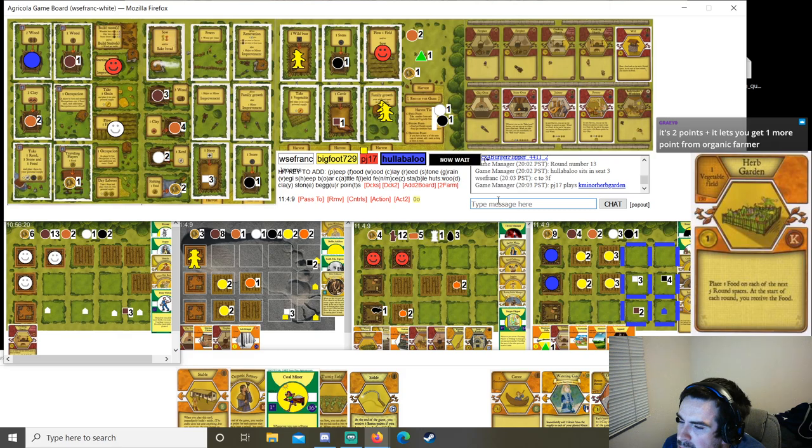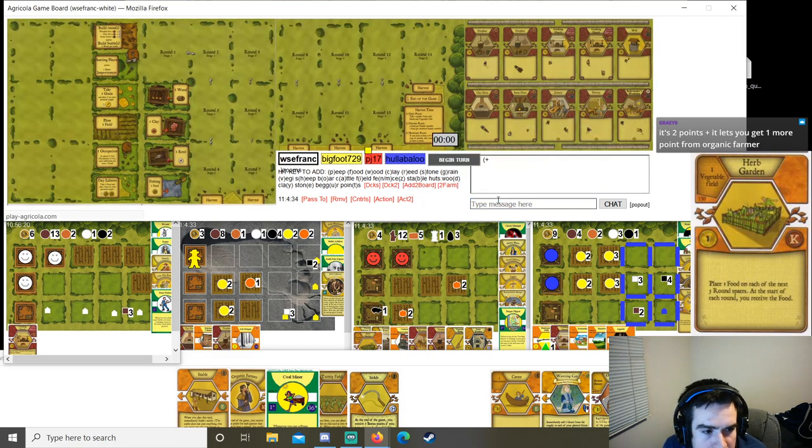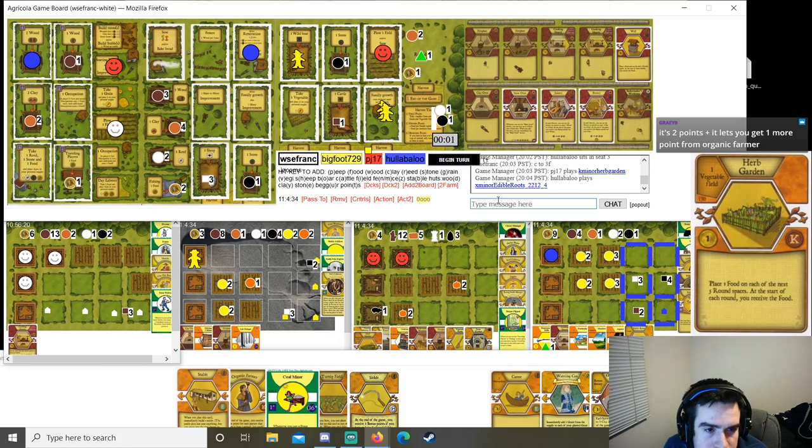Herb garden here for PJ. I mean, PJ looks like he's going to be able to build the well, right? Because this is a funny game where stone came out late. So PJ, clay house plus well plus stone kitchen. You know, he's got some good stuff. Unfortunately, he's lacking the bonus points, right? He's nowhere close to the stable artificer. It's 2 points and it lets me get one more point from organic farmer.